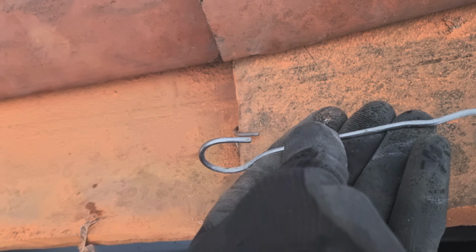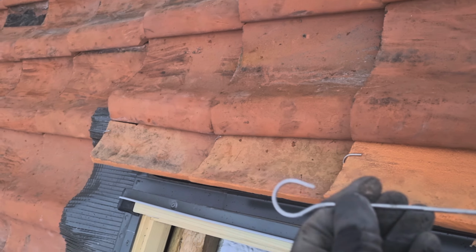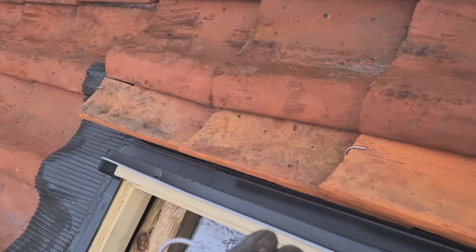skylight. What I've had to do is work around it, do it the old way. This is a tie wire, cavity wire. So all I've done is opened it out at one end, twisted it and hooked it on at the other end. Now it's not quite long enough, so I put a tie wrap on, looped it round higher up and adjusted the tie wrap until it gets to the right position, then the tile can just hook into it. When you're all out of ideas, think outside the box.